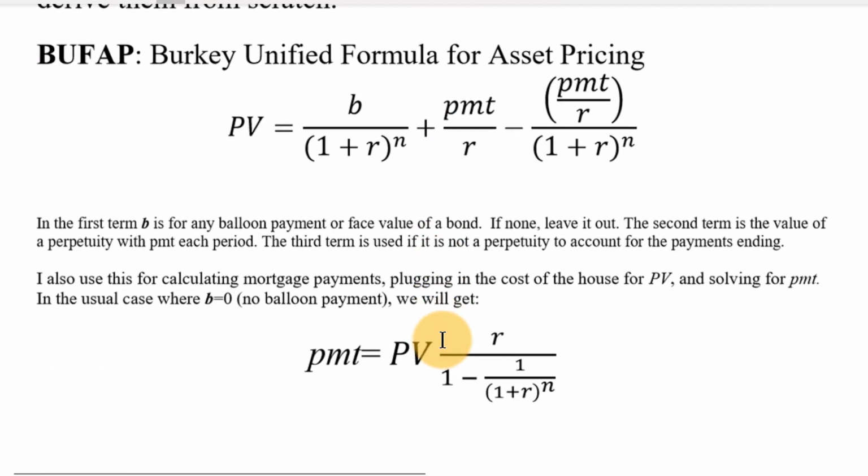We're going to end up with kind of 2 formulas, and when we get there you're going to understand where the formulas come from, and you're going to be able to derive these formulas from scratch on your own, because you're going to understand all the concepts that go into this formula, which friends of mine jokingly call the Berkey United Formula for Asset Pricing, which is a formula that you can use to price all kinds of different assets. Not all kinds, but all of the basic ones in one big formula.